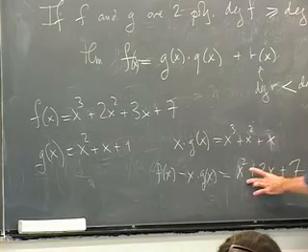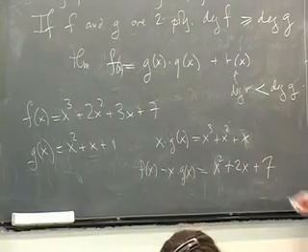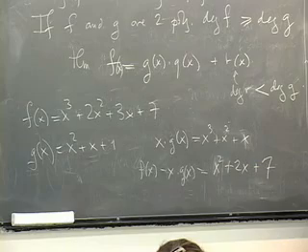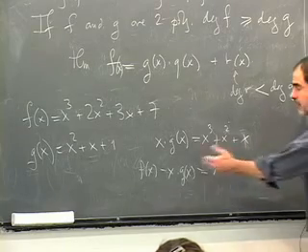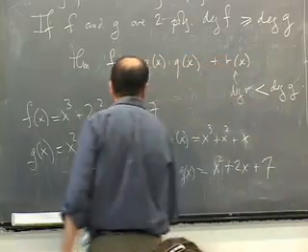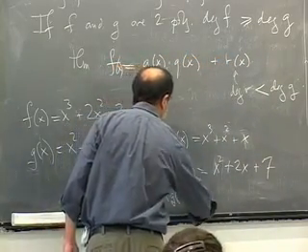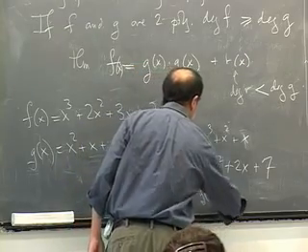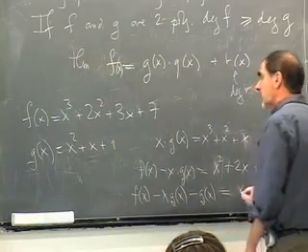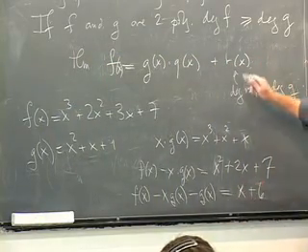That still doesn't have small enough degree. I have to subtract some other multiple of g of x to get the degree down. Well, I would multiply g of x by 1 to cancel the x squared term. At each case, you just have a simple equation to solve to cancel the next term. So I'd find that f of x minus x times g of x minus g of x would cancel the x squared term, and it would leave me with x plus 6. And that would be this equation.